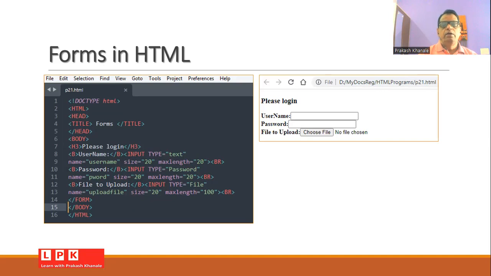Whenever you type this HTML code using any text editor, save it as .html, and run it in a web browser such as Google Chrome, by using the appropriate path of the file, you will find that this information is displayed on the screen. So now the user is asked to enter the name, password, and then is asked to upload the file.